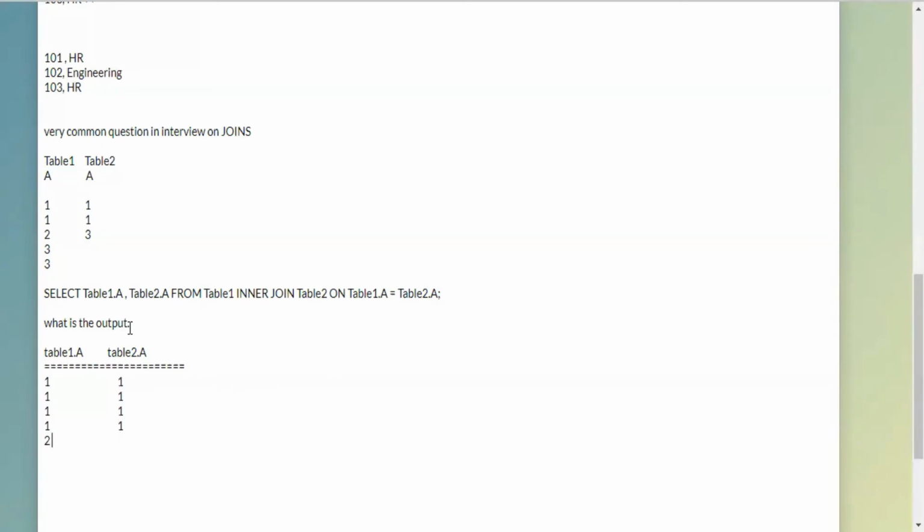However, there is no 2 in the other table, so 2 will not reflect. It will go again into 3. Okay, and then it will mention a 3. That's all for 3. And then it will go to the next 3, and it will be a 3. All right. So everyone agrees with this answer?